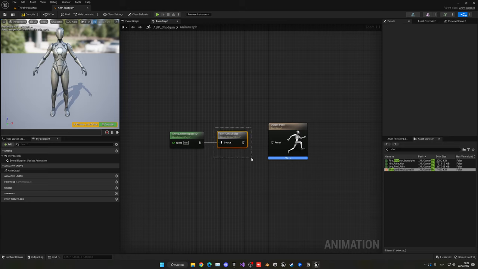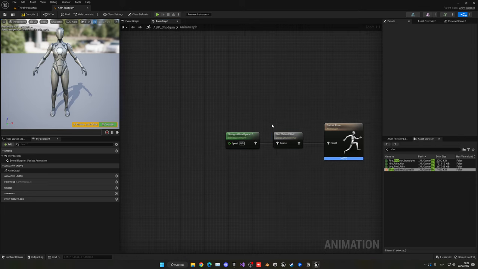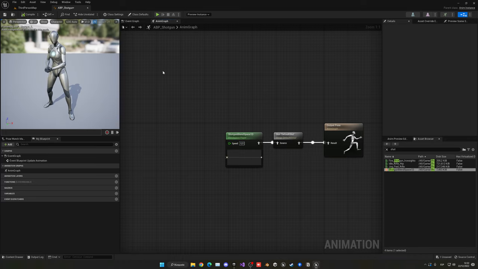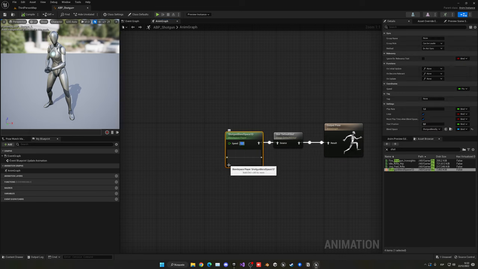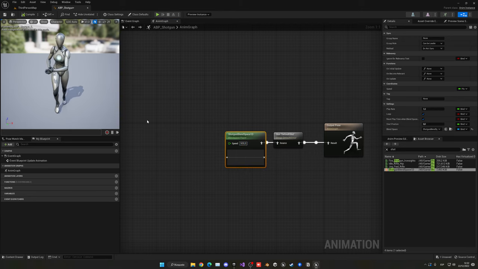So basically this will allow us to play animations from the code, from blueprints, later on at any time that we want in the gameplay. Anyway, now we have to go ahead and control the speed. Now if we go ahead and compile, you will see that the character will be just standing in the idle animation. Now the thing is that if we change the speed parameter to, let's say, 500 and then compile again, you will see that now he'll be playing the jog animation. So in conclusion, we have to change the speed animation dynamically depending on our current player speed in the game.